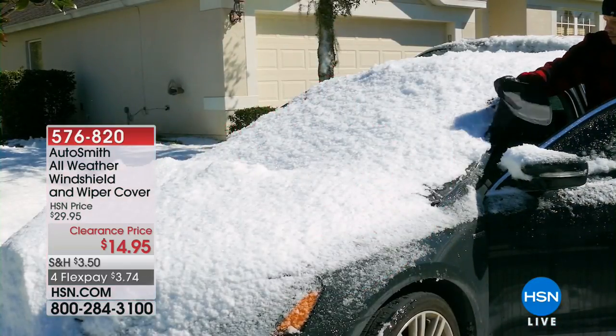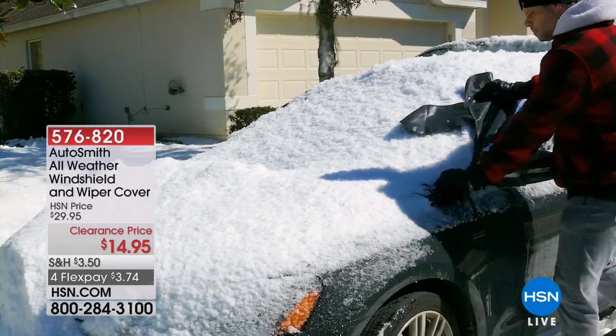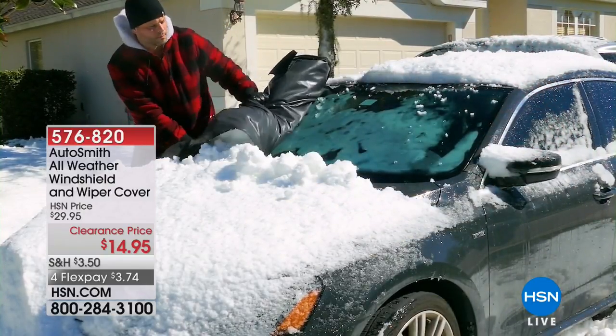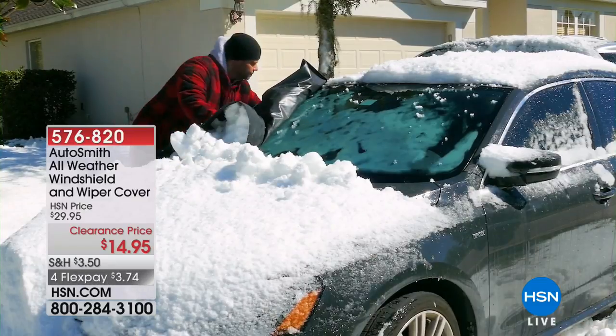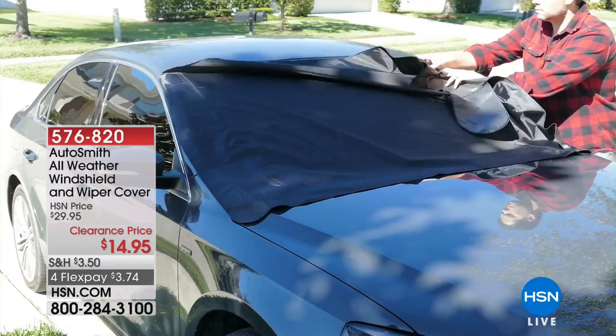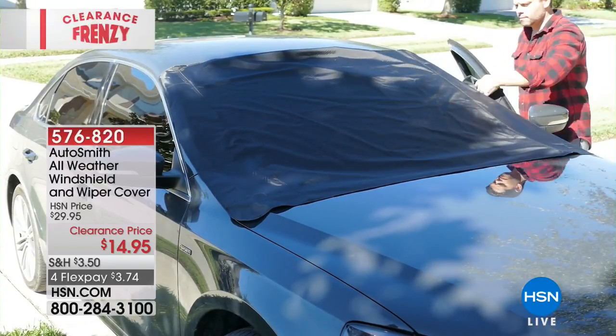Okay, so I don't know where you live. If you're watching, you live on the East Coast. Oh, y'all had a hard time last year, I know, for my East Coast friends. Look at all this snow that gets on the windshield. Well, this is a great solution. This is the all-weather windshield and wiper cover. So you put this over your car. You see that? It's very, very simple.